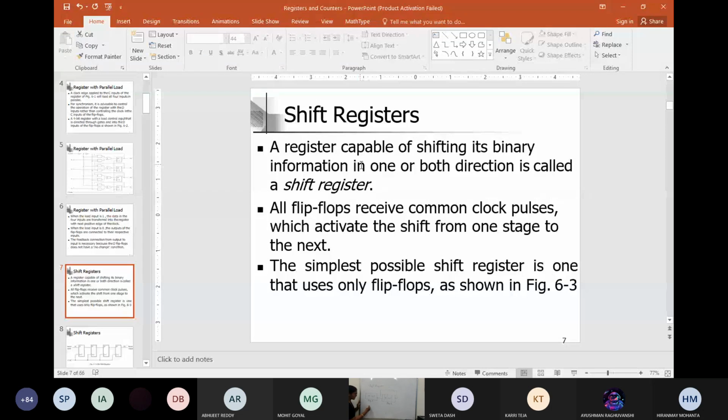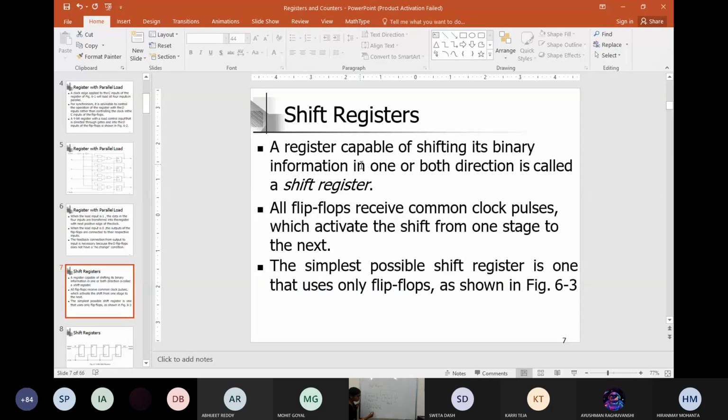Now if at all, a simple example: each time I can transfer one, like this is one clock pulse, this is another clock pulse, this is another one, this is another one. Each clock pulse will take 1 bit to transfer. So, in fact, I am using 4 clock pulses to transfer 4 bits. If I have 6 bits, and by the way, I didn't give you the timing of this. All are equal time. Let us consider all are 1 nanosecond or 2 nanoseconds. We can maintain that. Okay.